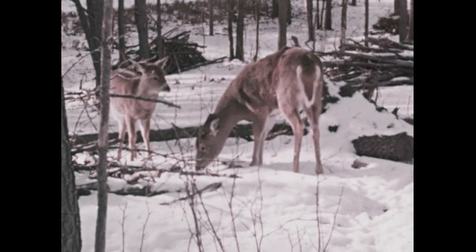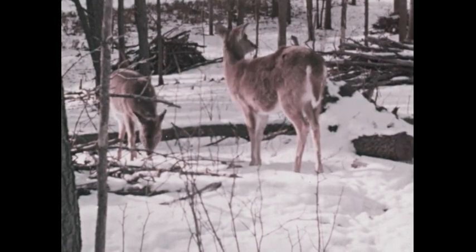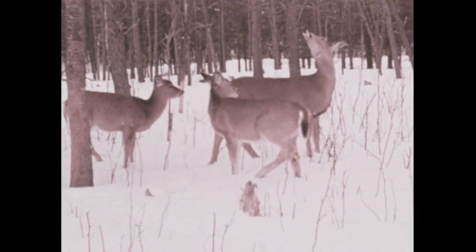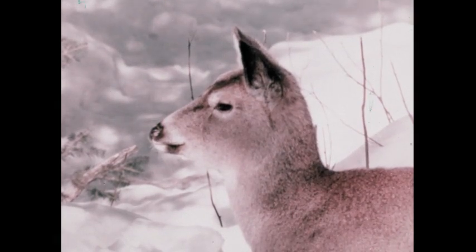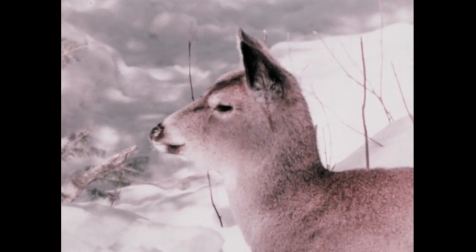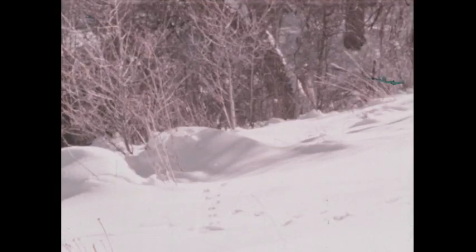The deer must look for food in the winter too. In the winter, the deer stay together in a group or herd. The deer's winter fur is long and thick and protects it from the cold. Although life is difficult in cold weather, there are many animals and plants that are alive in the forest during the winter.